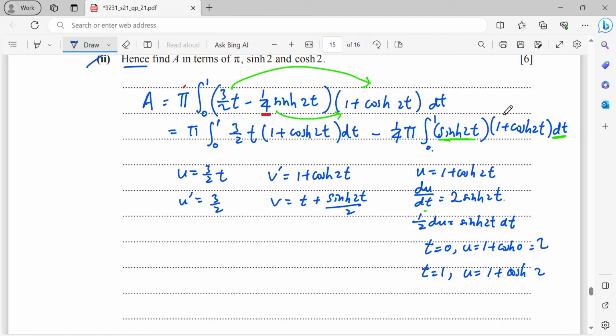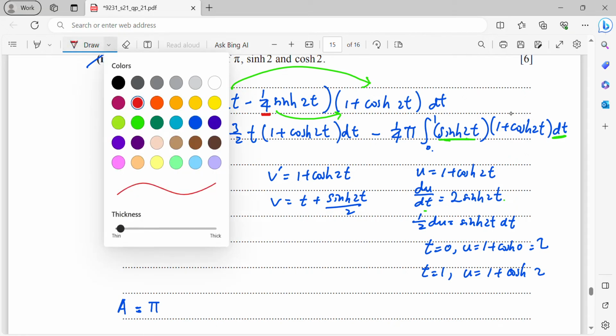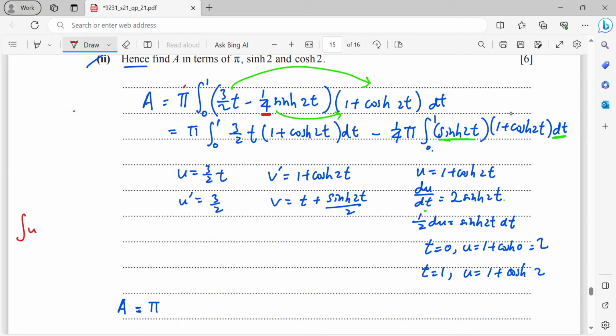So when you look at the integration here, sine 2t dt. Alright, so I will combine. This dt move up, the 2 move down. So I will get half du is sine 2t dt. Then now, don't forget to calculate the u values. Okay, when t equals to 0, the u is 1 plus cos 0, which is 2. When t equals to 1, my u is 1 plus cos 2. Okay, after I have written down all this, then I can start doing the integration. So now my A is first term pi. When you use integration by parts, integrate uv prime dt equals uv minus integrate vu prime dt, with limits a b, so you just count the limits. Alright, so this is the formula. So now I will write down uv, so just multiply.